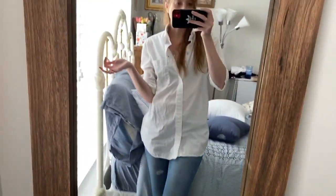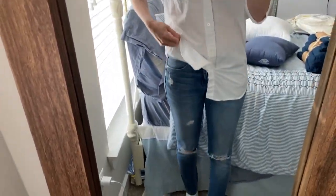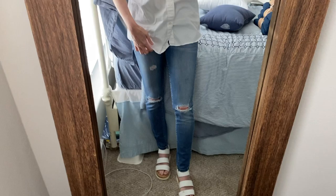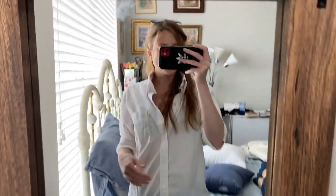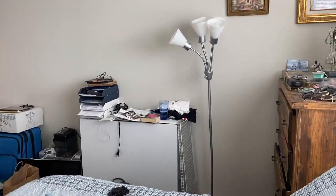So look who finally has a mirror. I got this off of Amazon. I just caved and got a full-length mirror. These shoes are from Target, just so y'all know. And I got these jeans off of Nanomax. I don't think they sell them anymore, but they have all kinds of options, so I can link their website. This shirt, I think I thrifted. The bralette is from Target. But yeah, I finally have a mirror, which I'm so excited about. And as you can see, I don't think it's gonna stay here, but I'm gonna be rearranging the room a little bit. I'm excited because you can probably see, actually I'll just turn around, the progress of stuff, and it'll change some more.